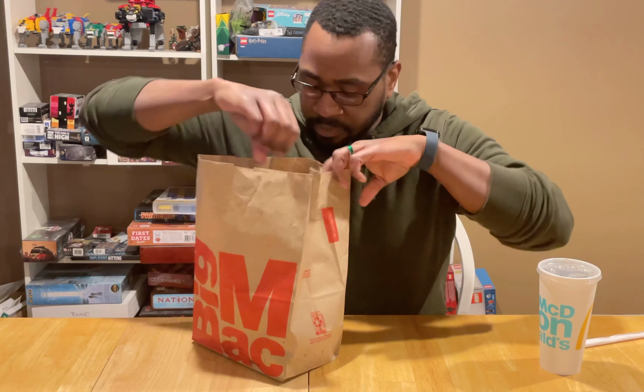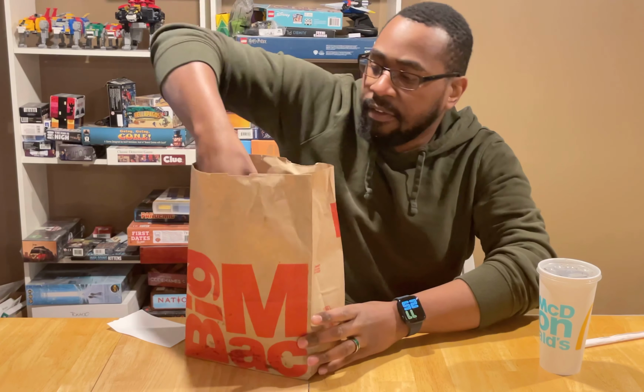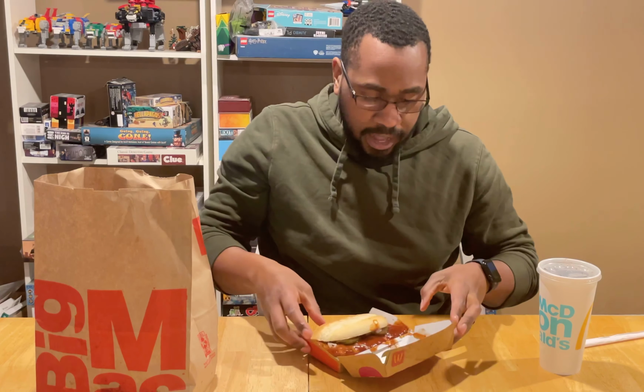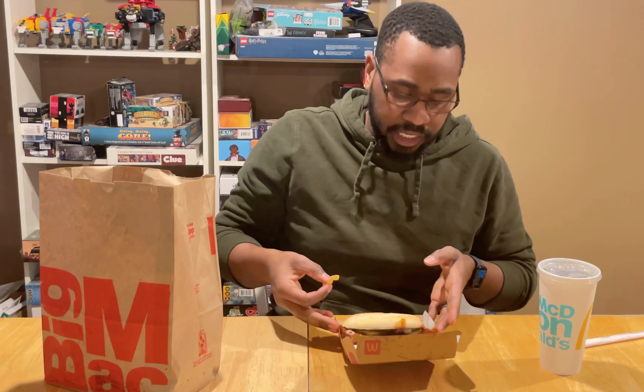Got a treat today. Went to McDonald's and it's the first day that it's back. I have a McRib. Very messy. I have never actually had a McRib, and yeah, when I heard it was coming back, I was really interested in checking it out.